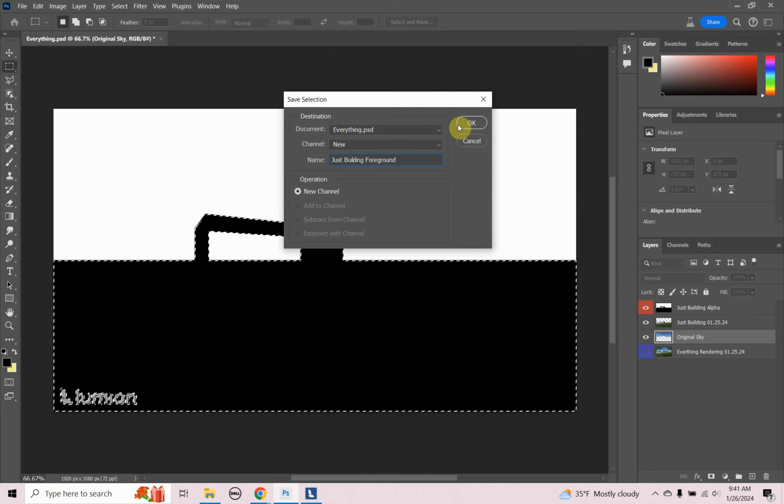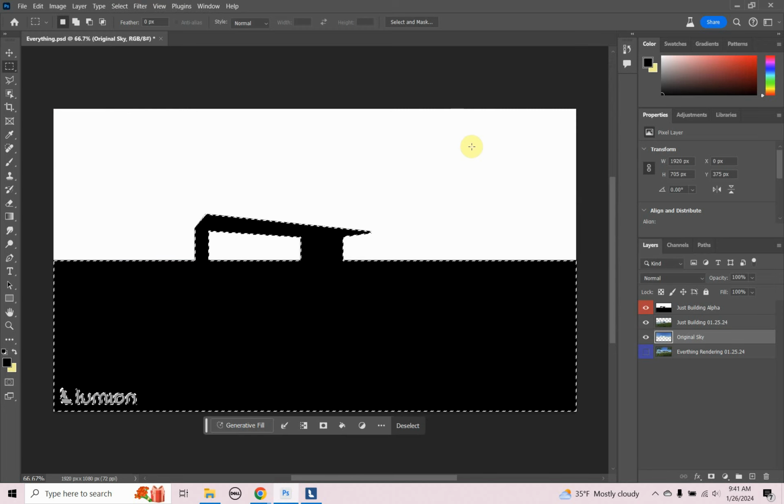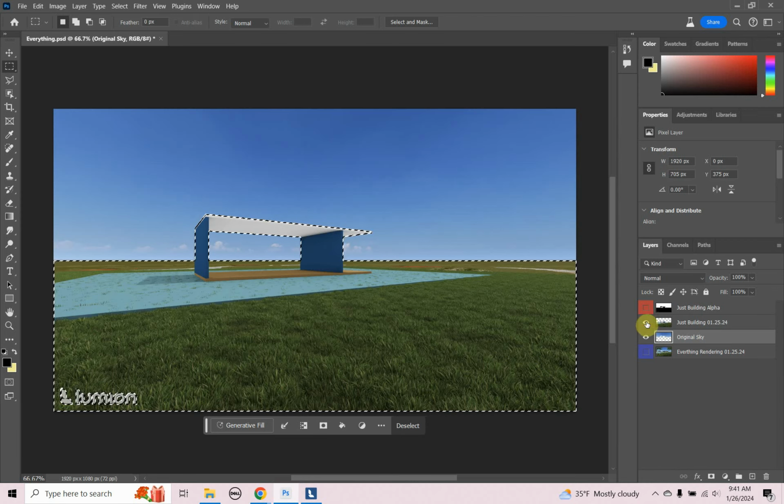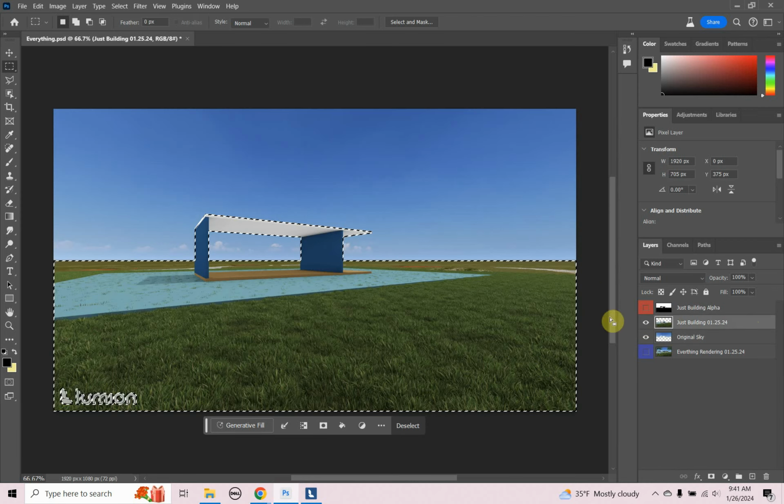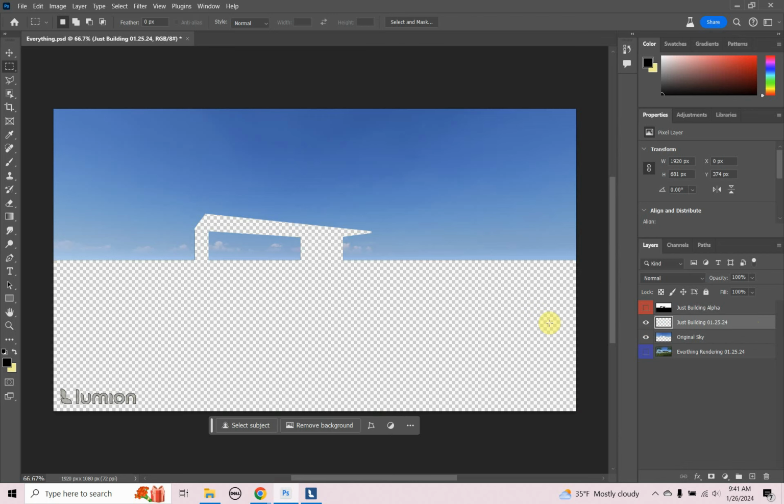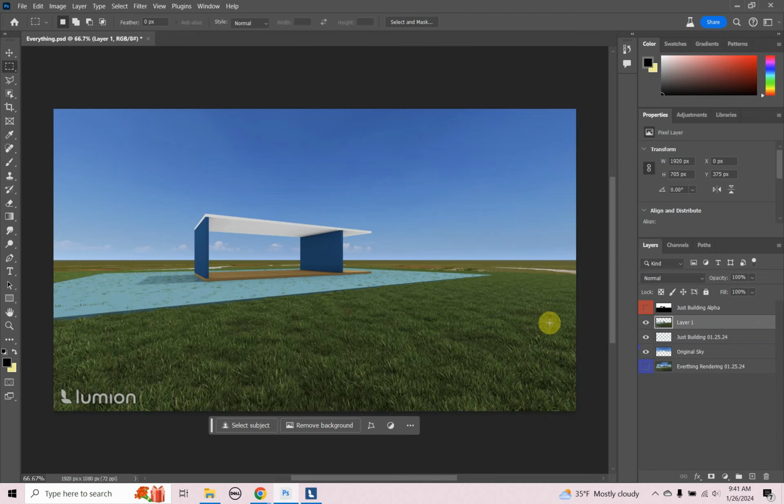So naming everything as you go, something that makes sense, is really important. Okay, so I'm going to turn off my just building alpha, and I'm going to take that foreground. So I am going to Control X to cut it out, and then Shift Control V to paste. And I now have my foreground layer.